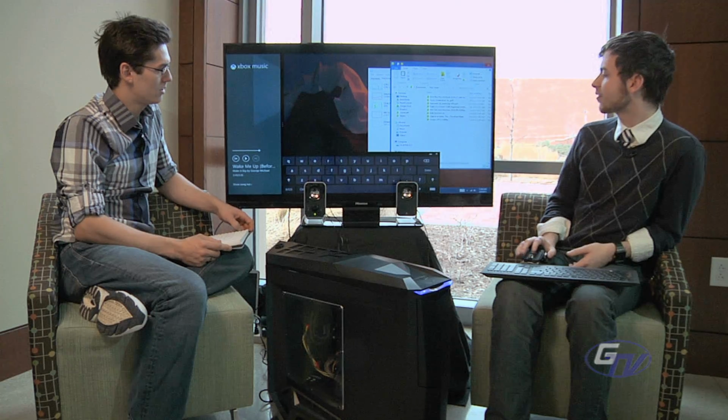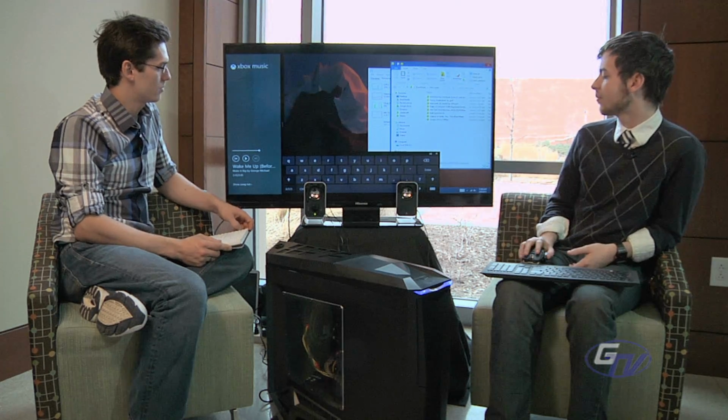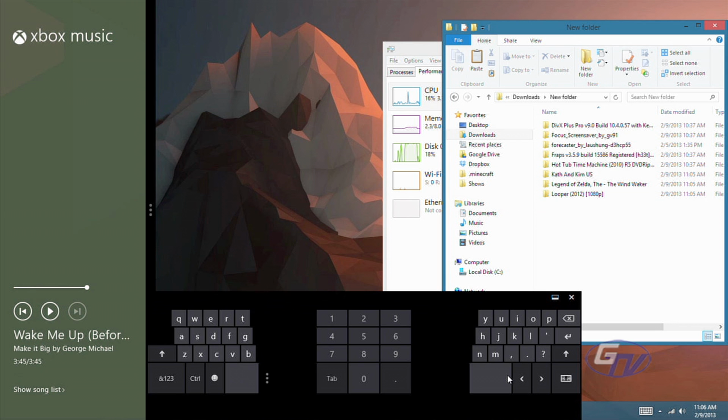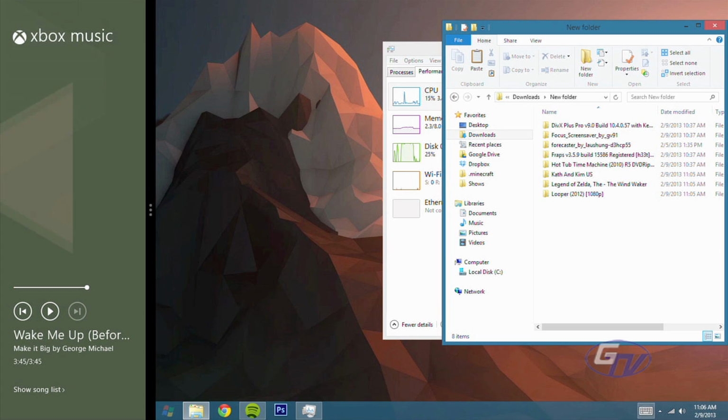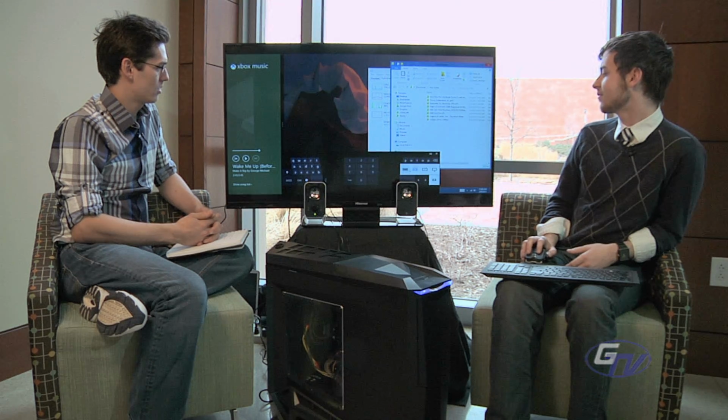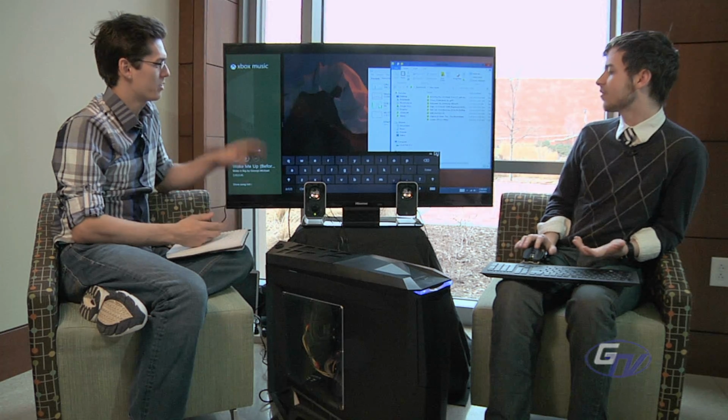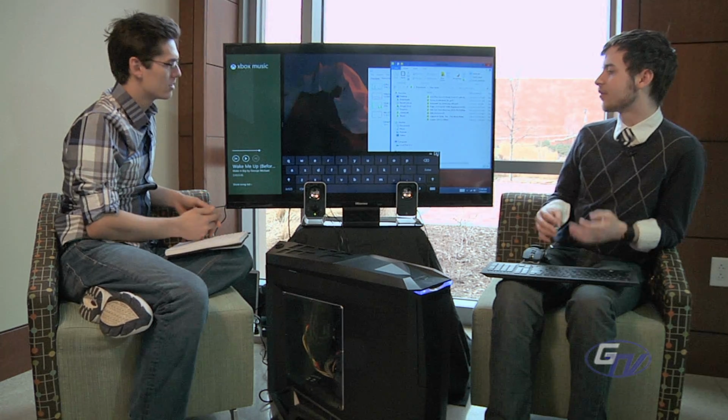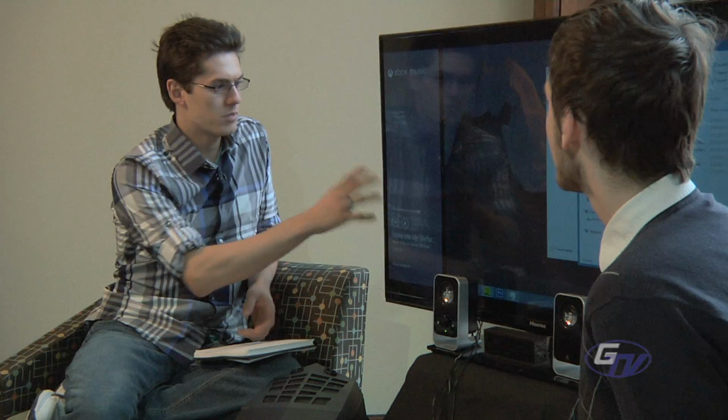One of the other things is that the on-screen keyboard has been redone. It's going to be like what you have on the RT tablet and things like that. So you have different options depending on the size of your monitor and how you want to interact with it, if you want to interact with a stylus. It used to be a small feature of Windows, and now that we're going towards touch, they've brought it back into the interface. Which is nice.